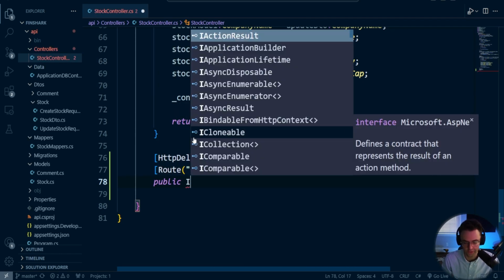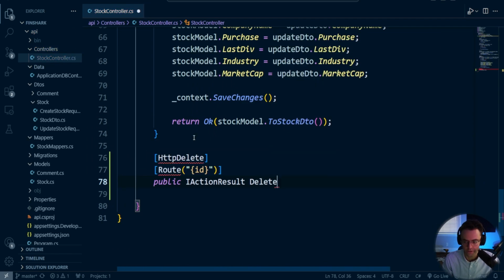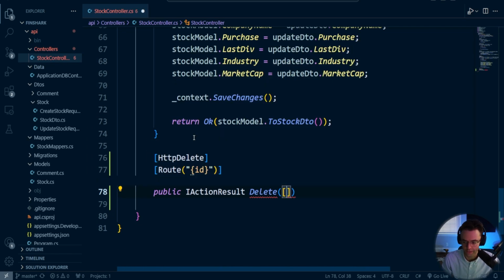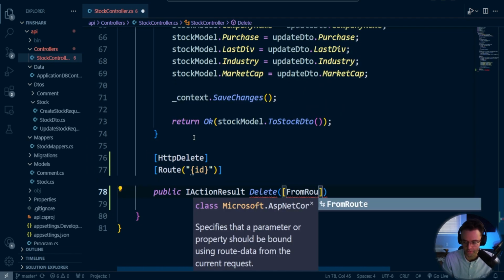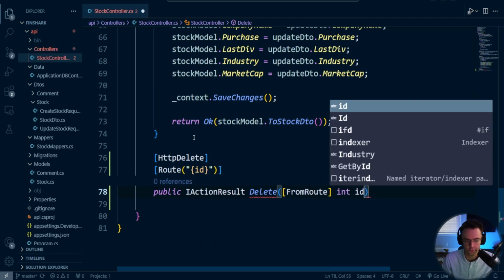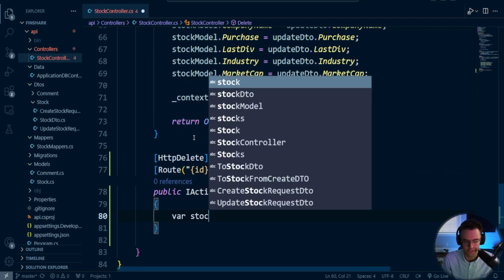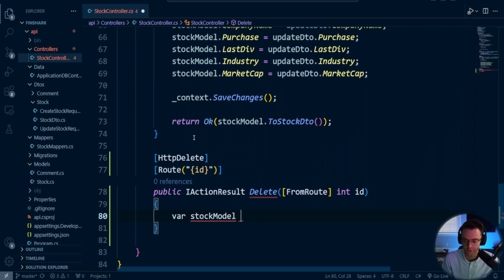But let's go ahead and make our signature. So an IActionResult will have our Delete, and the Delete is going to have a FromRoute. We'll just put it there for good measure. Make sure to have it FromRoute. It's better to be official than to be sorry and just leave it out and something messes up. Even though we could just leave that out, I wouldn't recommend it.